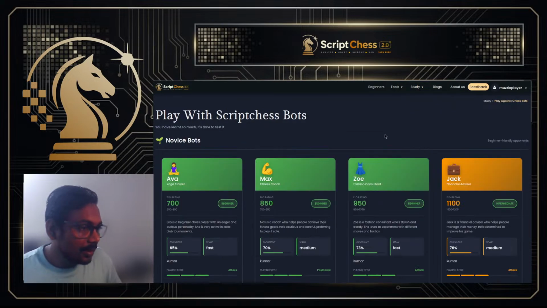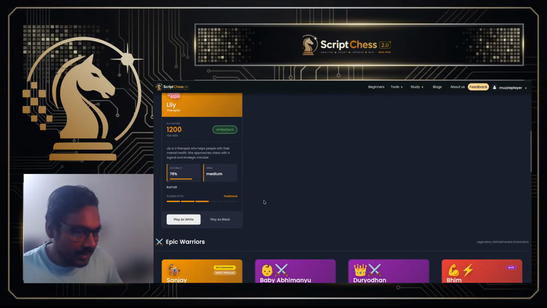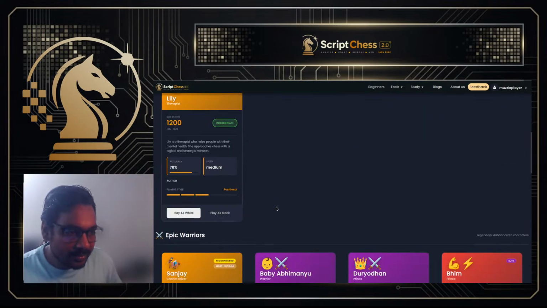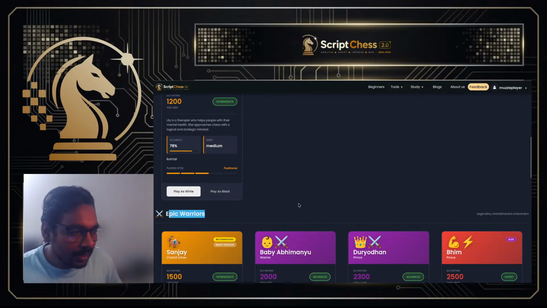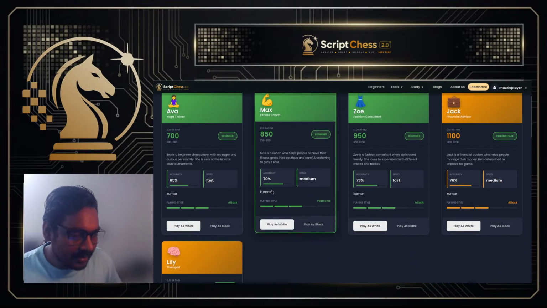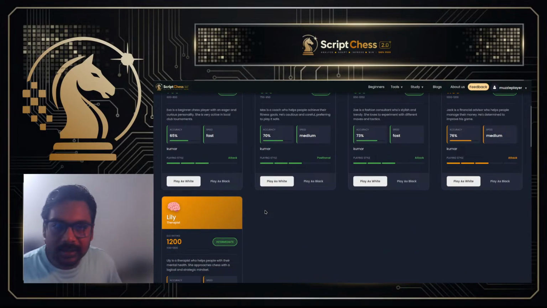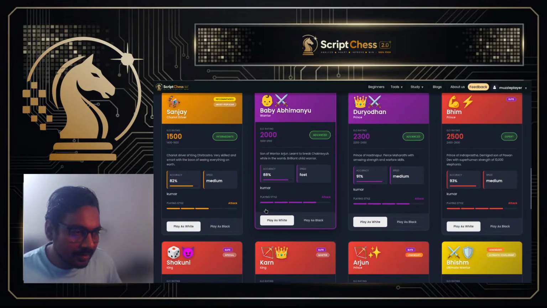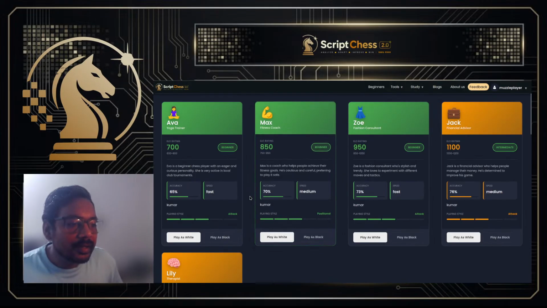And then after we have the bots. So just like old time, we have also divided the bots into 2 categories: the novice bot and the epic bot. This time we have made it a little humanized. Basically, the bots are error prone this time, because I have received much feedback where people are saying that even the weakest bots are not very beginner friendly. It makes a perfect move, which is way better than the people at that particular level.